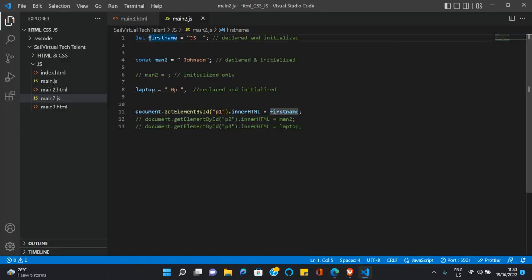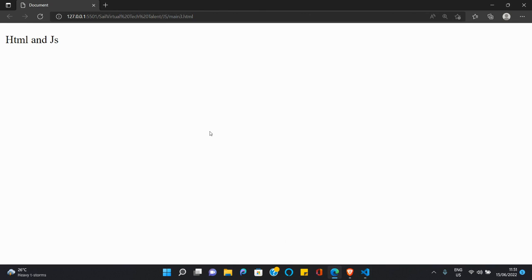Also, if we add a dollar sign here, it makes it valid. So we'll add it here also. We'll probably change the value of this to HTML and JS. So here we have HTML and JS. This is proof that we follow the rule when it comes to declaring the variable names.